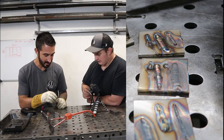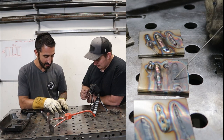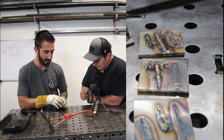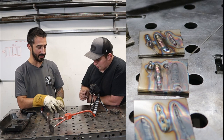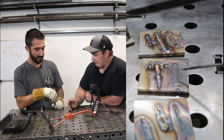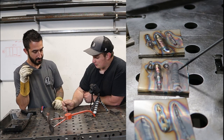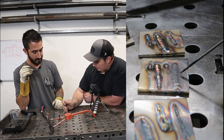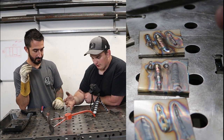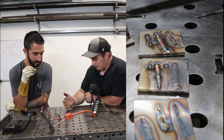Just at first glance here, what did I do? Obviously, too much heat. But why is this weld flat compared to a ridged bead? What made it flatten out so much? Is that the heat expansion from too much heat? It's a combination of all three things: too slow a travel speed, too much amperage, and not enough filler rod. Okay, so it goes back to those three variables, and the combination of all of those leads into it.